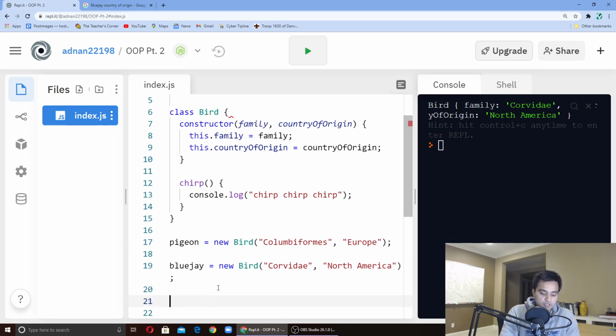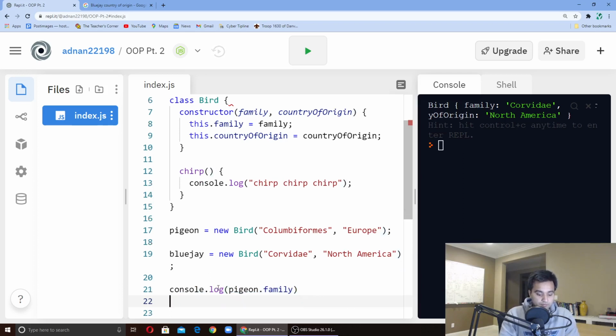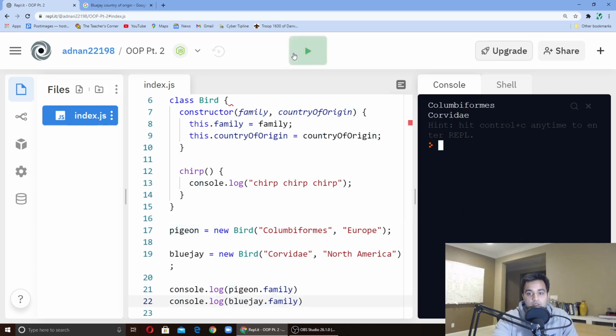Let's see this. console.log pigeon.family, and the same with blueJay. Let's run it. Now you see the pigeon's family is Columbiformes and the blue jay's is Corvidae. I probably butchered those names, but whatever.